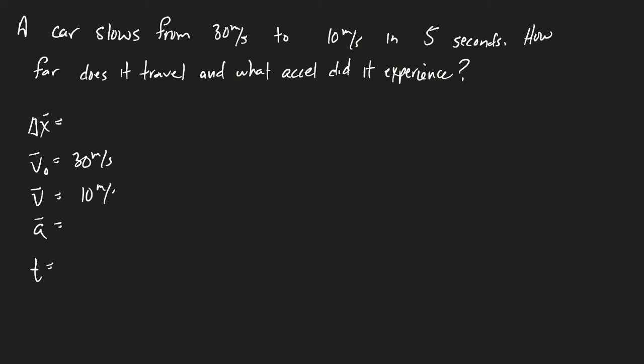finished at 10 meters per second, and took 5 seconds to do so. These problems all have to give you 3 pieces of information in order for you to solve them. Of course, this left 2 unknowns. If you're interested in finding the answer and recognize that there's 2 unknowns, what you have to do is find a relationship that groups together the 4 interested pieces of information, the 1 unknown and the 3 givens.